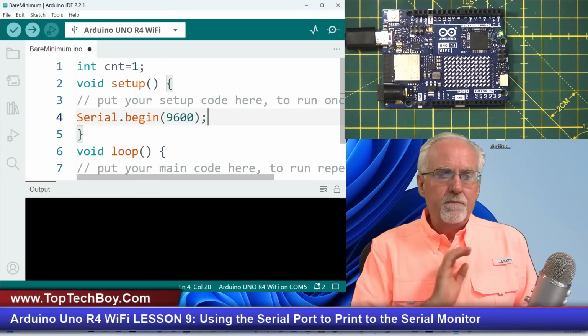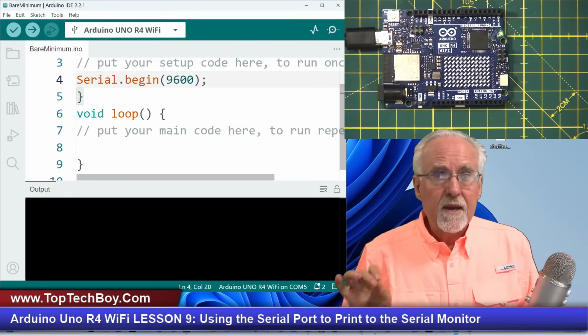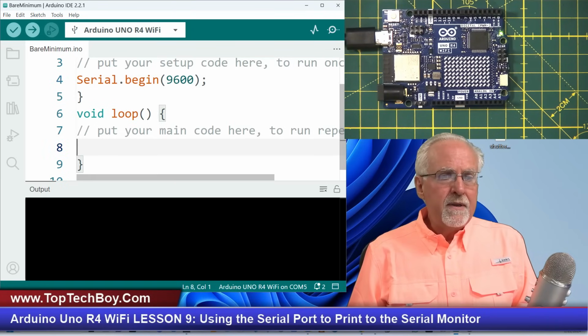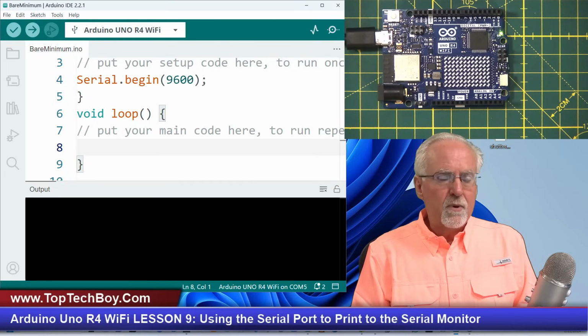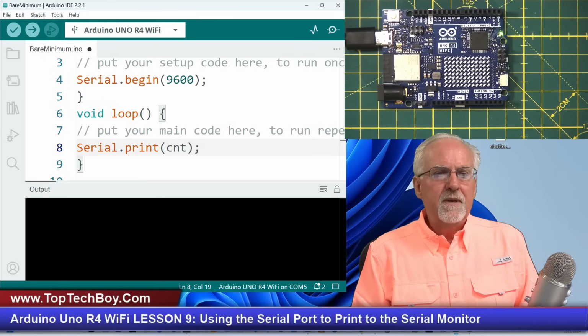Now, who is your friend? Mr. Semicolon. So I have set up the serial port. Now I want to print to it. So I'm going to come down here in the void loop. And how do I print? I say Serial.print. And then what am I going to print? CNT, our counting variable, and then a semicolon.